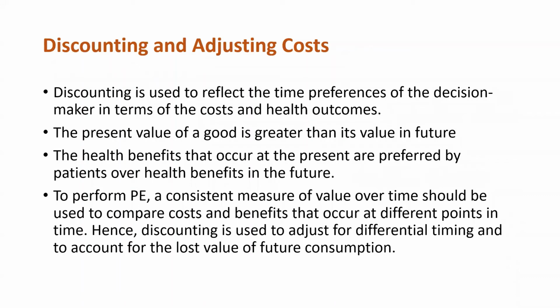Discounting and adjusting cost. Well, I believe it's too advanced. However, I'll just give a quick idea about it. Discounting is usually used in studies to reflect the time preference of decision making. And just a simple example, if I give you today 100 US dollar, maybe you prefer more to have them today compared to 500 US dollar in 5 years. So it's the present value of a good or a benefit compared to its value in the future. Next, please.